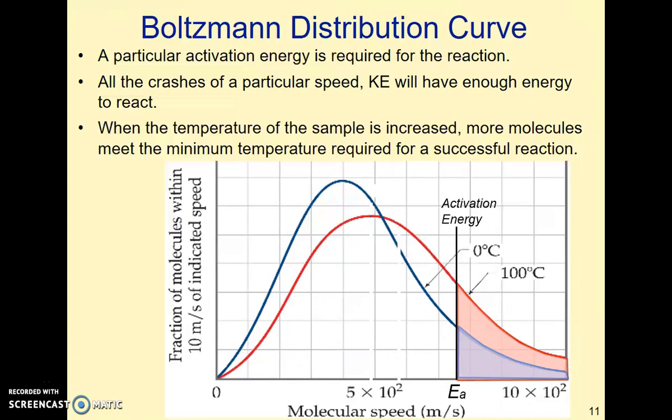So what temperature does is, because molecules are moving faster, it makes molecules have more energy, and therefore more of them are likely to overcome the energy barrier created by the activation energy. That I would write down. Okay, so I'll say it again. When temperature increases, more molecules have higher kinetic energy, so more of them are likely to overcome the energy barrier, or the activation energy, needed to do the reaction.